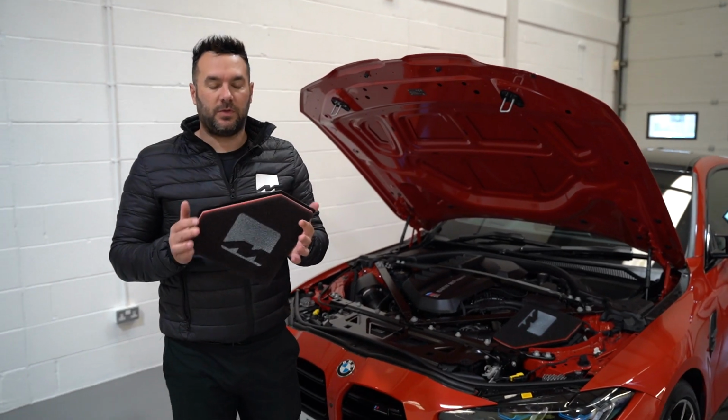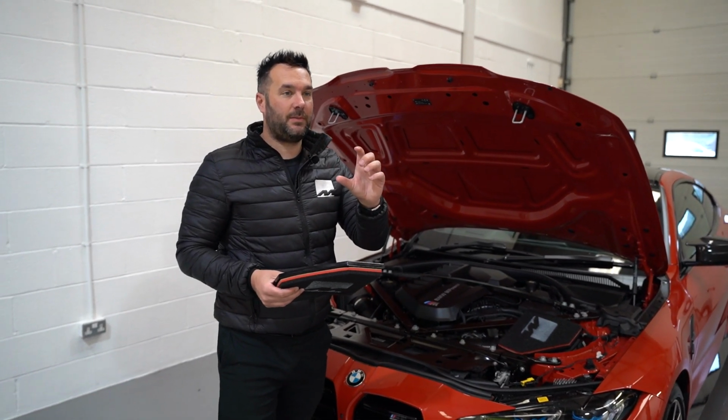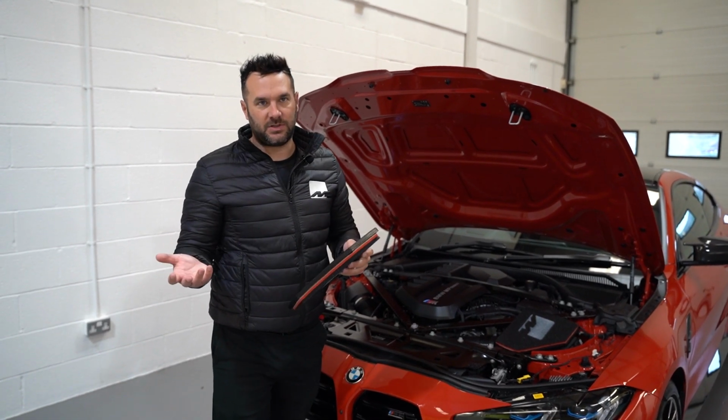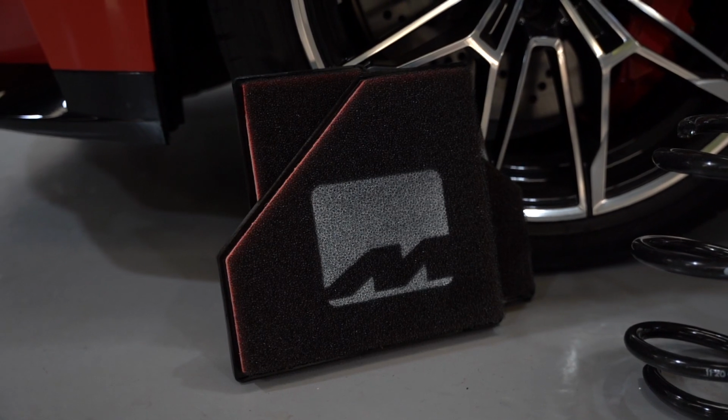So back to PIPERCROSS filters. The standard car runs a plain paper filter with an orange element. It's pretty good at basically trapping a lot of dirt. They use a paper one purely because it's effective and cheap. We're going to run the PIPERCROSS foam filter. As you can see, it's a dry filter with our own branding on.